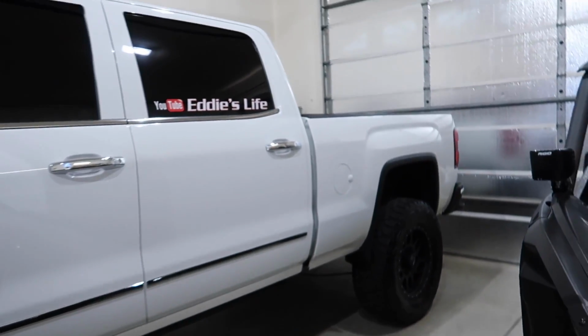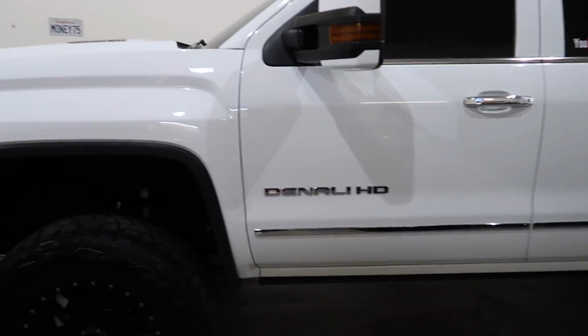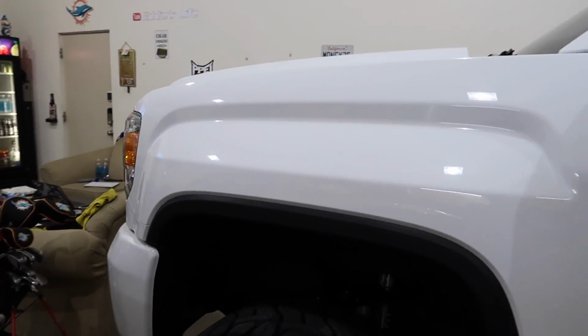When it needs replacing, you call and they bring you new ones, so you don't really have to do anything. All you do is pay their monthly fee, which I think is like 15 bucks. It's not bad. But I like to spray everything down with the spot-free water, and then I try not to use a towel on this. The problem, guys, is when you use towels on these things, they leave swirl marks.